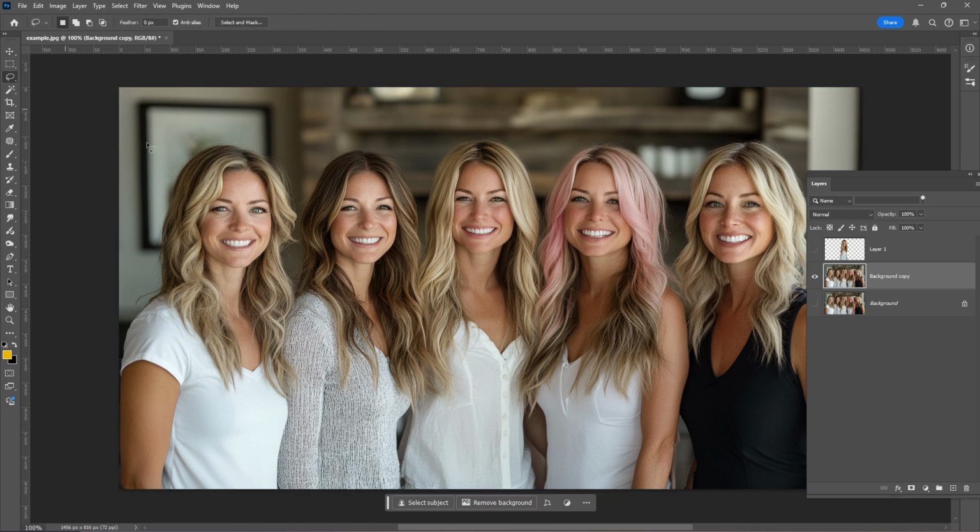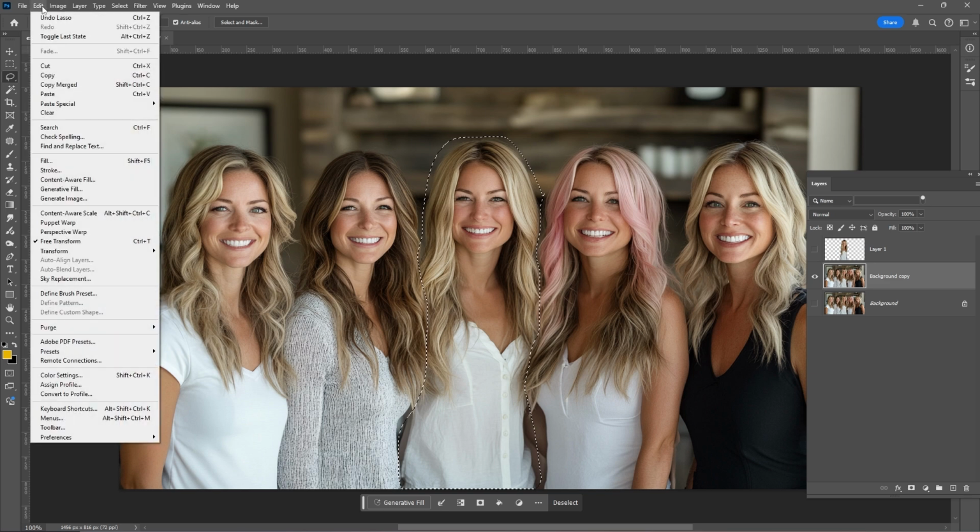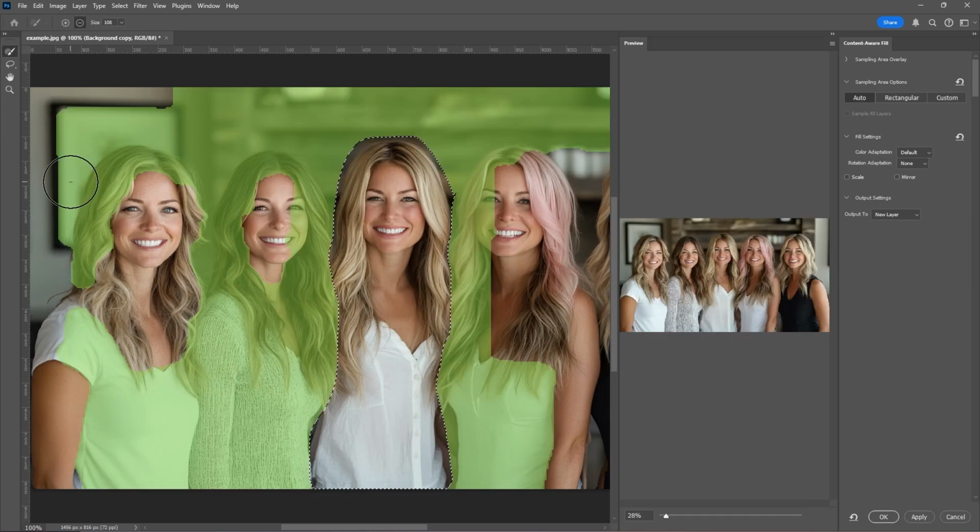So grab the lasso, go in here and just make a general selection of where she would be. Okay, now she's selected. And then from there, we want to go up to Edit and go to Content Aware Fill.